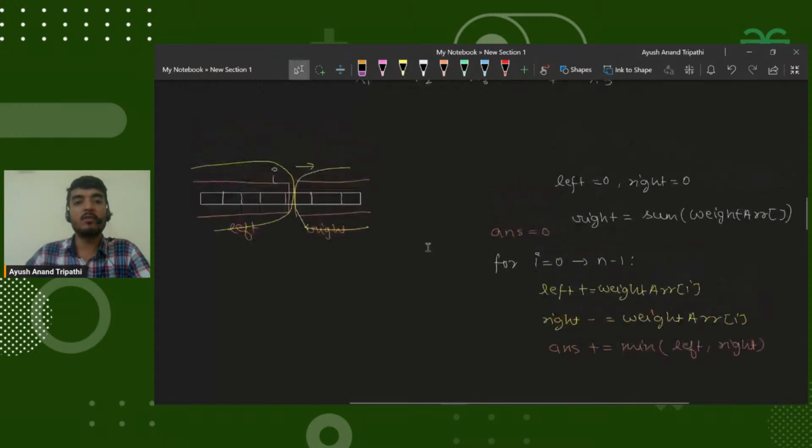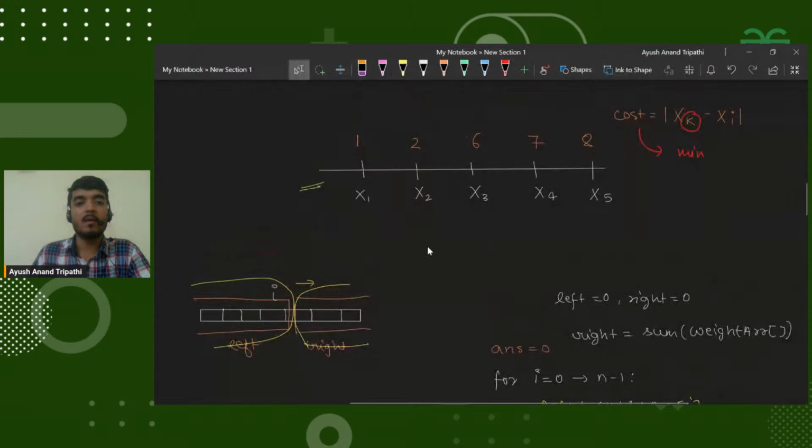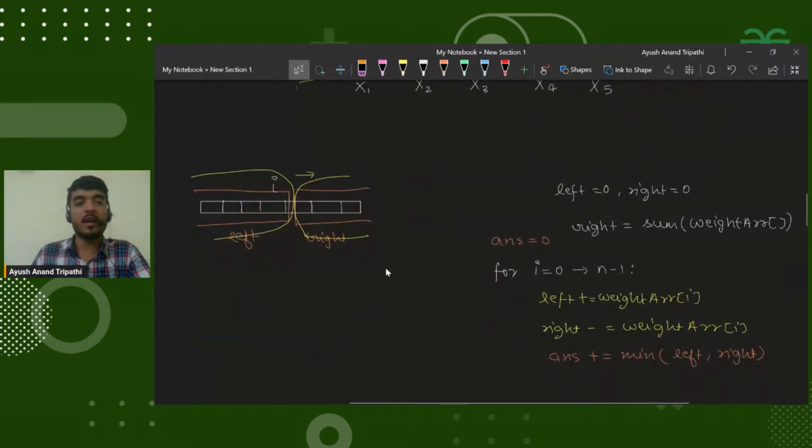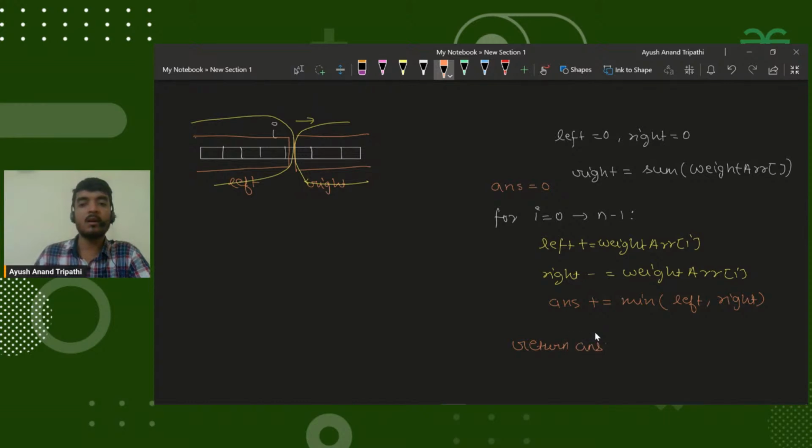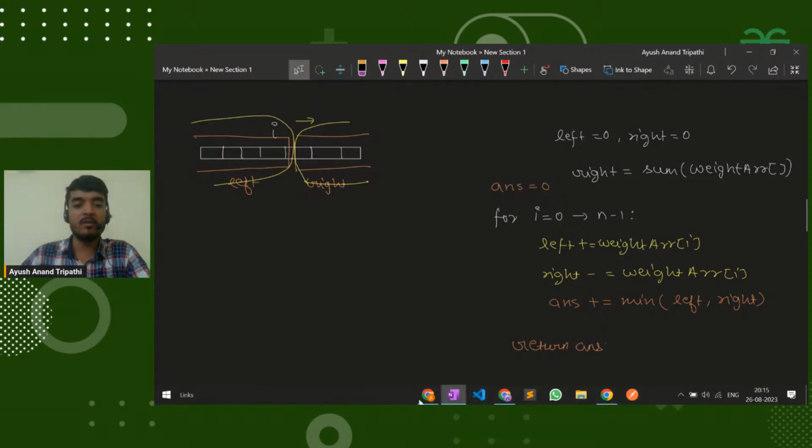Because of this explanation, to minimize the cost we always select the value closest to mid. That's why we try to select the value of index greater than I. So here taking minimum of left comma right, and after this iteration we simply return our answer. Return answer, right? So let's see how we implement this.